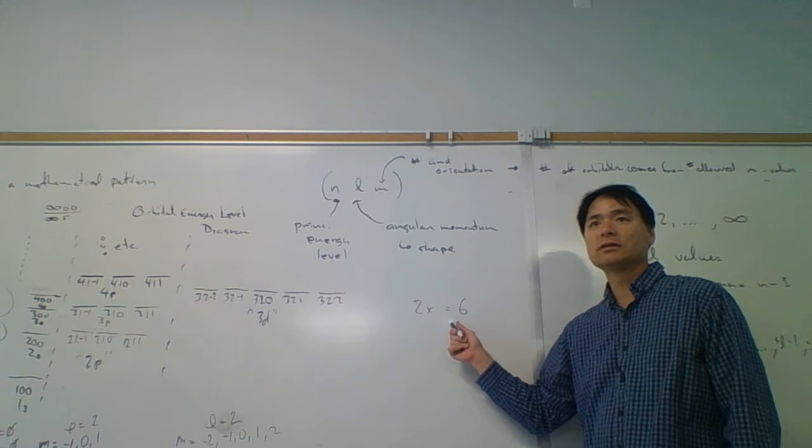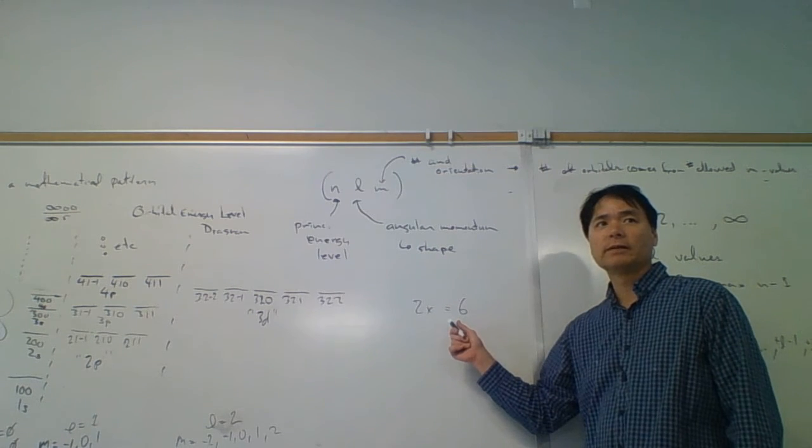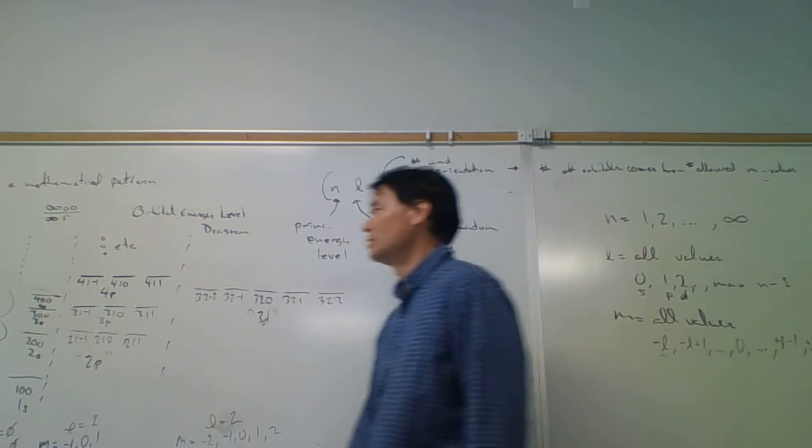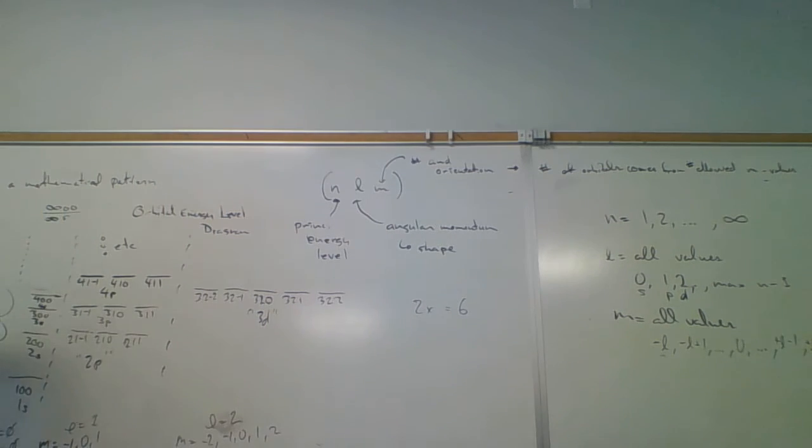Everything else is forbidden. Well, this is exactly what we're doing with all these numbers. You plug those into the Schrodinger equation, and it's either going to give you an allowed answer or a forbidden answer. And so this is how we generate things.